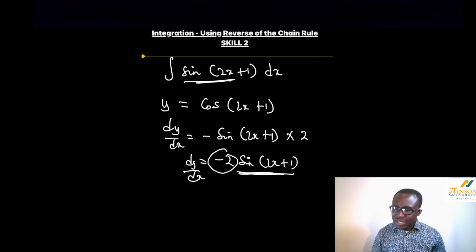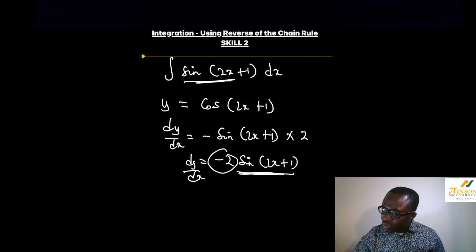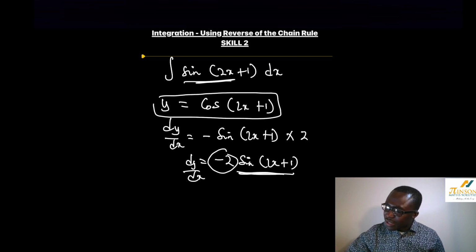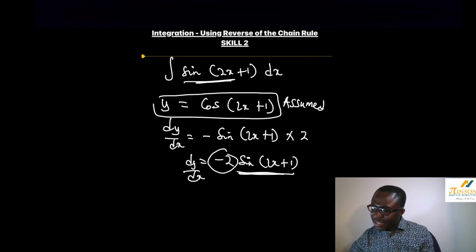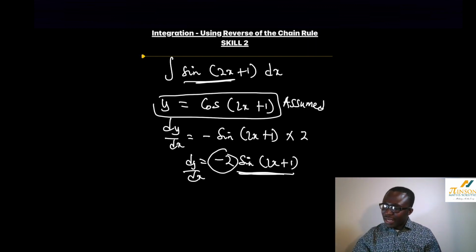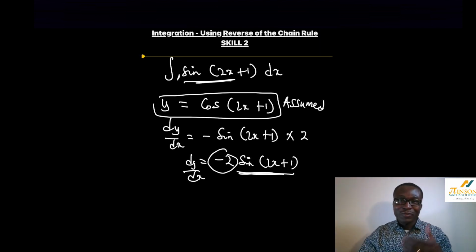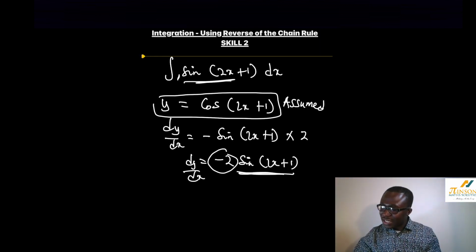So what that simply suggests is that if we look at this, which we assumed to be our answer, this is our assumption, so we assumed that our answer will be cos 2x plus 1. However, when we differentiated, we got a minus 2 there, and the question doesn't have a minus 2. So we need to find a way to go back to our assumption and then adjust it. That's what the reverse chain is about. So it says you are assuming that to be the answer. When we check our differentiation, remember differentiation is used because it is the reverse of integration. So when we differentiated, it wasn't quite it.